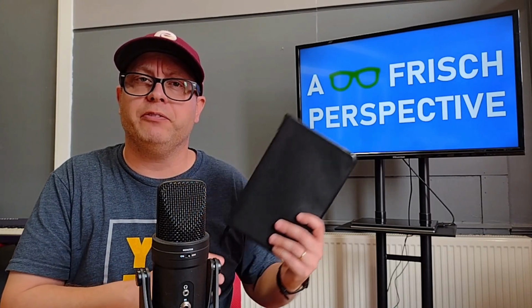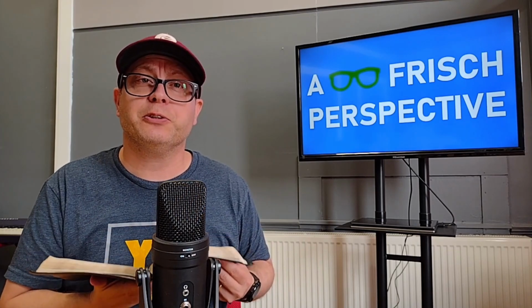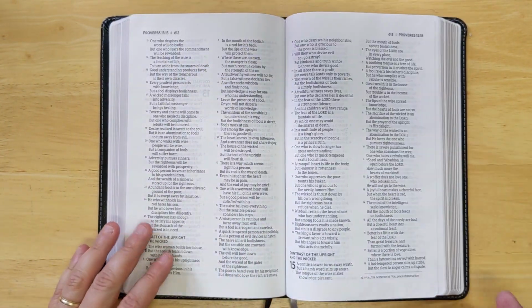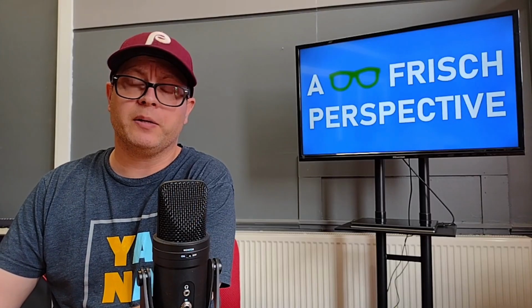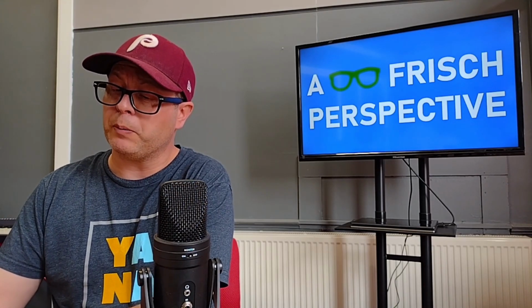It's something you can hold very easily, carry with you, take to a Bible study if you're teaching on the go. It's just a great Bible to have with you. And yet, it's still a size that you can read the font. It's not too small. And so you see that with this NASB. You can just open it up, and it's actually a decent size font. This font, by the way, I think has great economy of space. They're able to fit a lot in a pretty small amount of space.